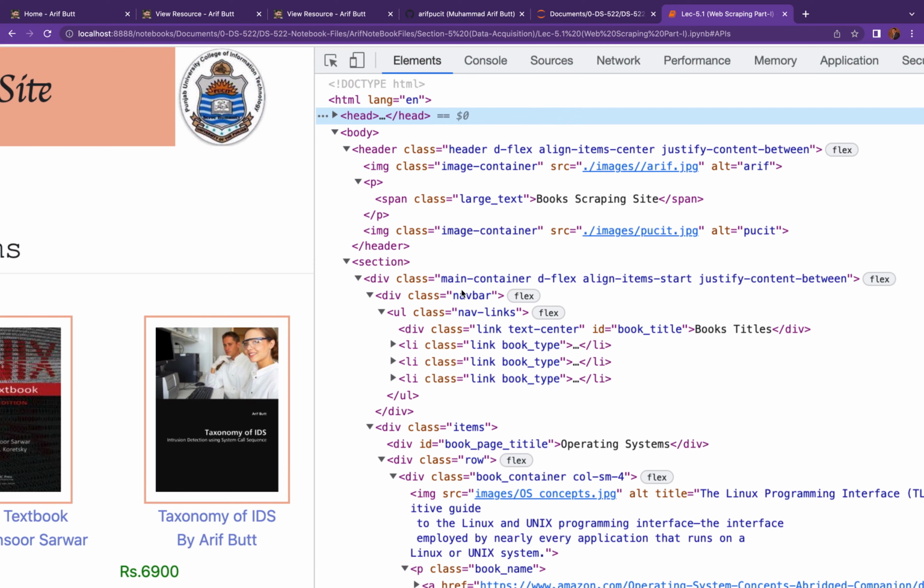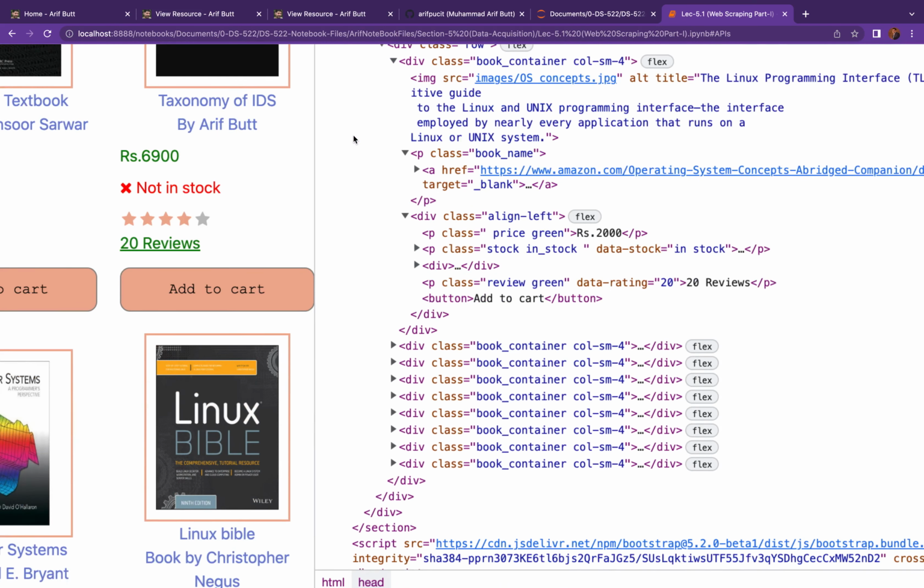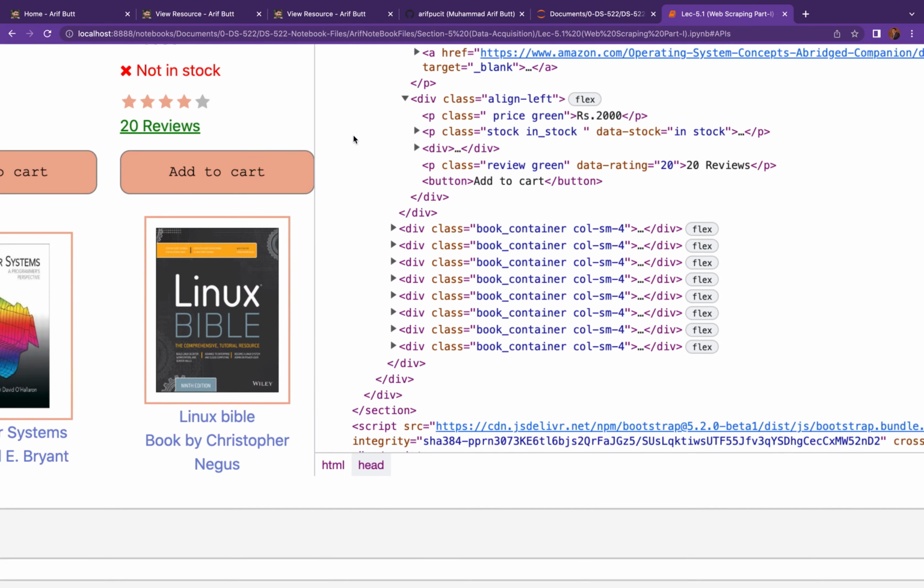Note the hierarchical structure of HTML in which all the information is contained within tags, enclosed in angle brackets. The entire HTML document is enclosed within this HTML tag, having two child tags, the head and the body. And below somewhere here, we have the closing tags. Let me talk about the head tag first. The head tag over here is highlighted, and from the preceding arrow you can see that it is collapsed, so you cannot see its contents right now. Soon I will practically show you by expanding it inside the DevTools.